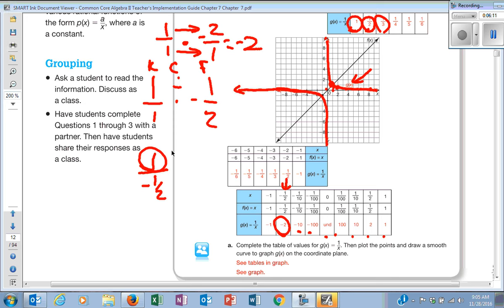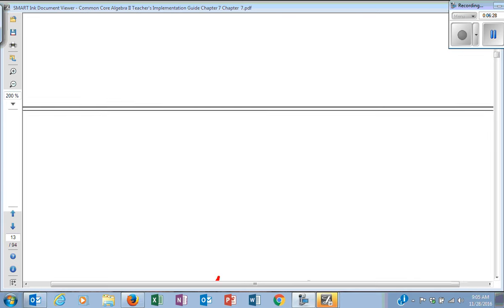I know my marker looks like it's touching. It's just a fat marker. It will never, ever touch this line, guys. Same with this. As I'm going to the right, this graph right here looks like it's getting closer to y being 0, but it's not. It is getting closer, but it's never going to touch it.